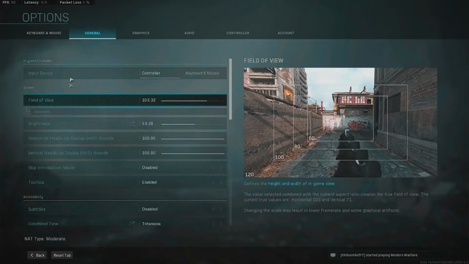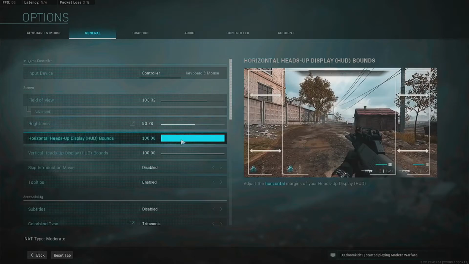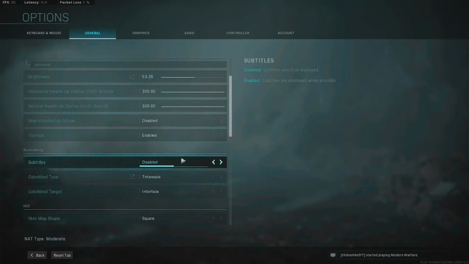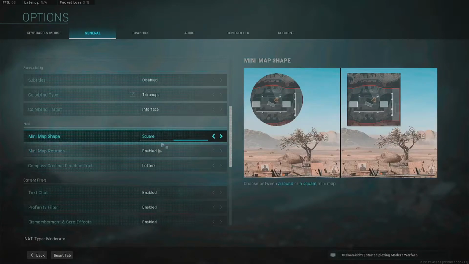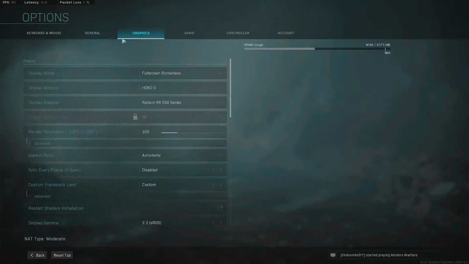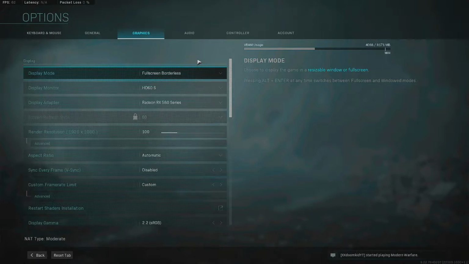So when it comes to settings, in terms of the general stuff, you can literally have this what you want. You can run your own field of view, and whatever brightness you prefer. This doesn't really make any difference to how your PC is going to run. It's mainly the graphics where your PC is going to be able to tell. This VRAM usage looks like I'm only halfway through it, so it's not going to use a lot. But you've got to bear in mind, when you're streaming, it's going to take up a lot of that. And apparently this bar doesn't actually represent it correctly.